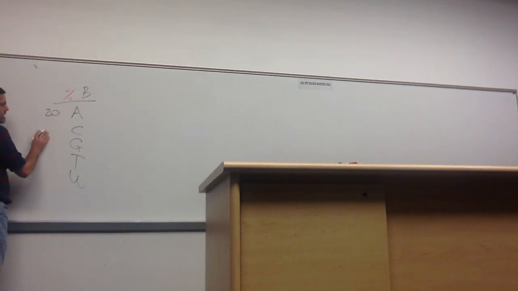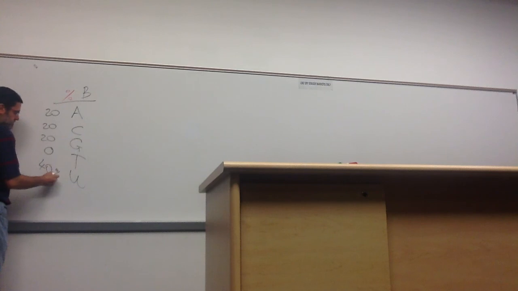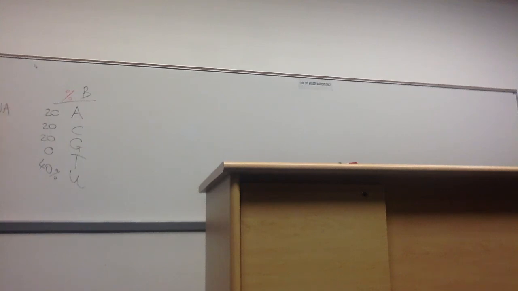And let's say you have 20%, 20%, 20%, 0%, and then 40%. Well, whatever. And here's your key: a single-stranded DNA, single-stranded RNA, double-stranded DNA, and double-stranded RNA. Right? You look at this one. It has uracil. It doesn't have thymine. So suddenly you're looking good because you've eliminated both DNAs. It can't be this. It can't be this.